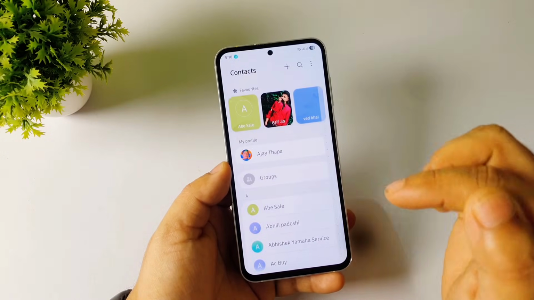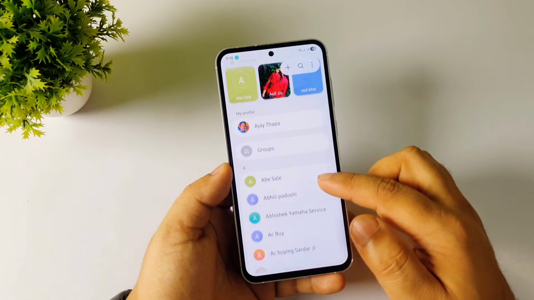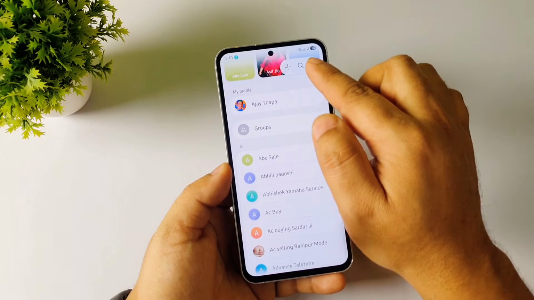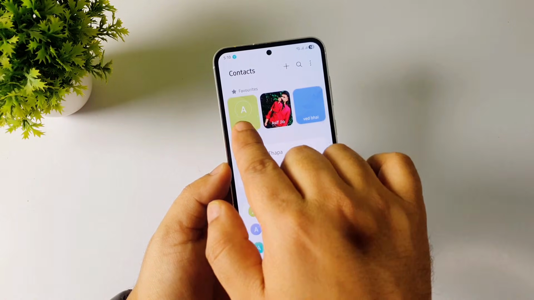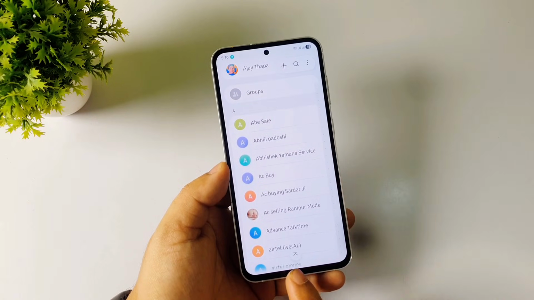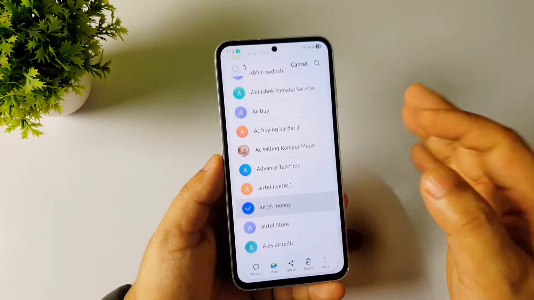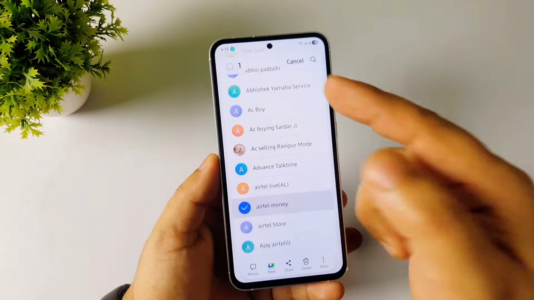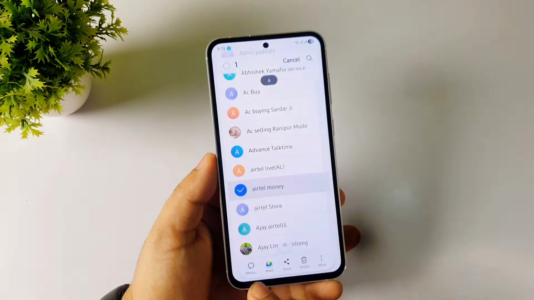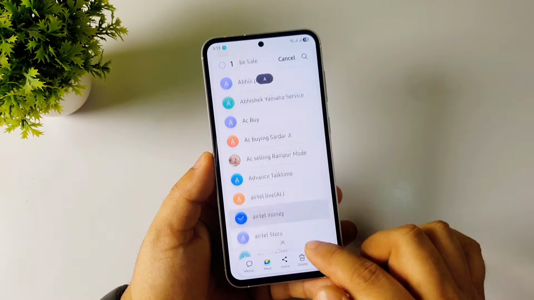And also guys, a brand new Contacts app. As you can see, this is the brand new One UI 8.5 Contacts running on One UI 8. If I scroll down, you will see clearly a new icon over here, and this is also a new My Favorites section. And if I scroll down, you will see an arrow over here going upwards. This is also new. So this is the brand new One UI 8.5 Contacts app, which you can install on almost any Samsung phone, I guess. You can clearly see these icons are new, and this is also new.